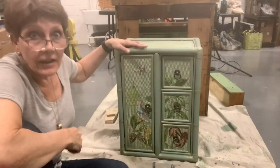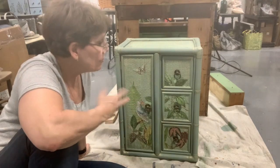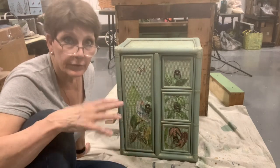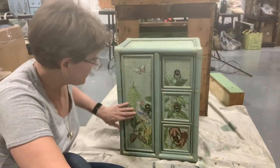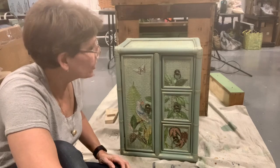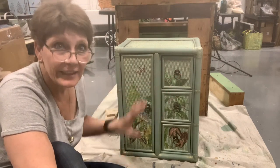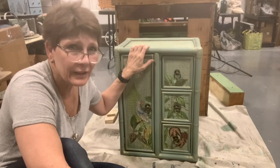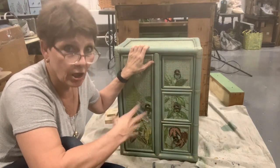This is our finished little piece — a cute little redo, pretty fast. Using the all-in-one Fusion paint made it go a lot quicker. The transfers loved going over the finished top coat surface, and it gives this wonderful almost waffle-textured look which makes it more interesting. I love the touch of gold. I put the original hardware on, but added just a little touch of gold on top of the black to soften and tie it in. Small projects like this are a great way to use up odds and ends in your stash.